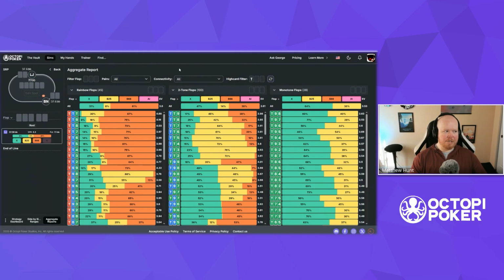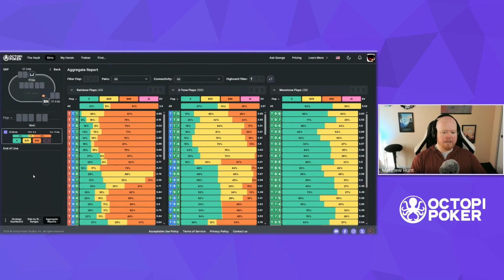And I think people are very inclined to look at two-tone boards as, oh, I want to put more money in because I want to get value from the draws. But I don't think that getting value from draws is as important as people think, because a lot of the time those draws are pretty high equity against a lot of your value bet range. Every dollar your opponent puts into the pot with a draw, they're recouping a lot of that money back. But every dollar they put into the pot with a bluff catcher that's drawing dead against your value, that's the stuff that really matters a lot to your EV.